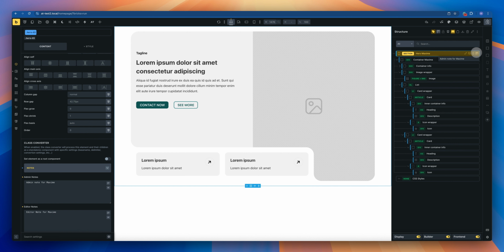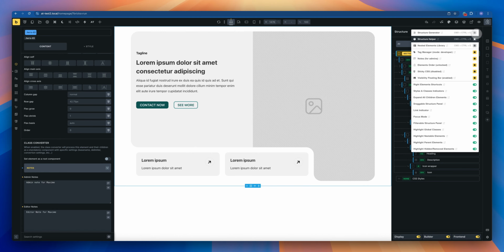So you can give either admins or editors some suggestion from the structure panel, and this helps you to keep your structure organized and easy to use for the people working with you, right? So this is for the notes.